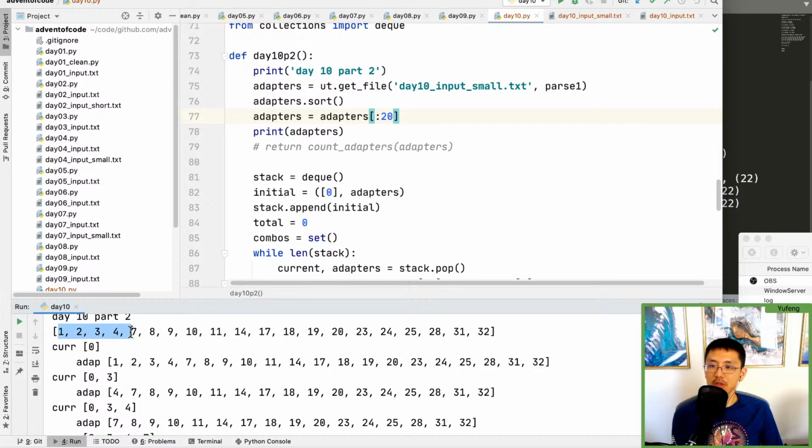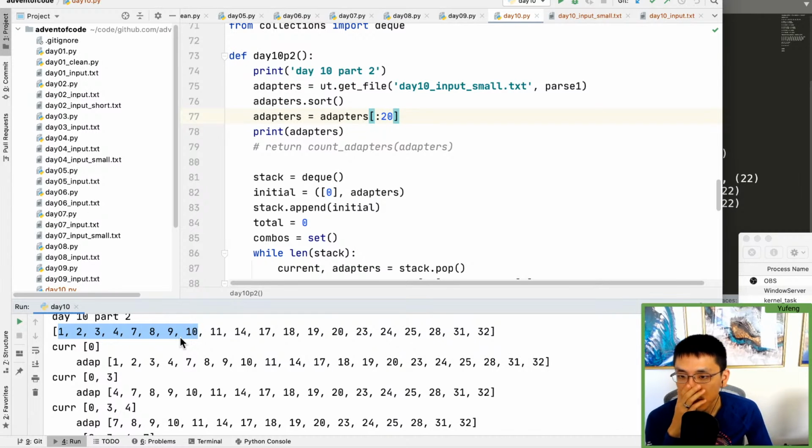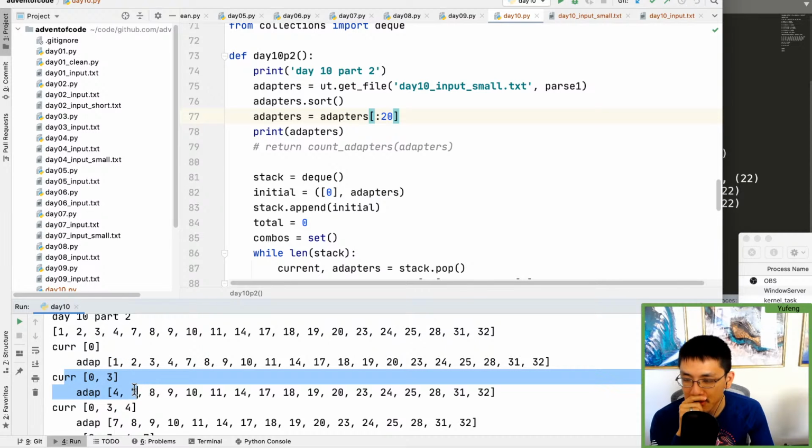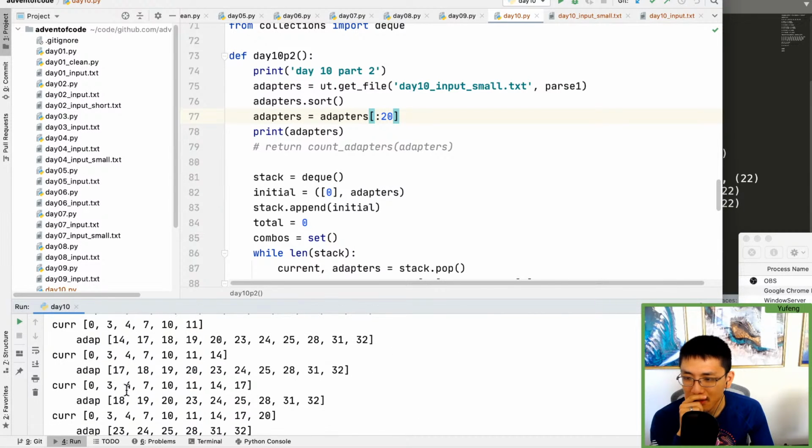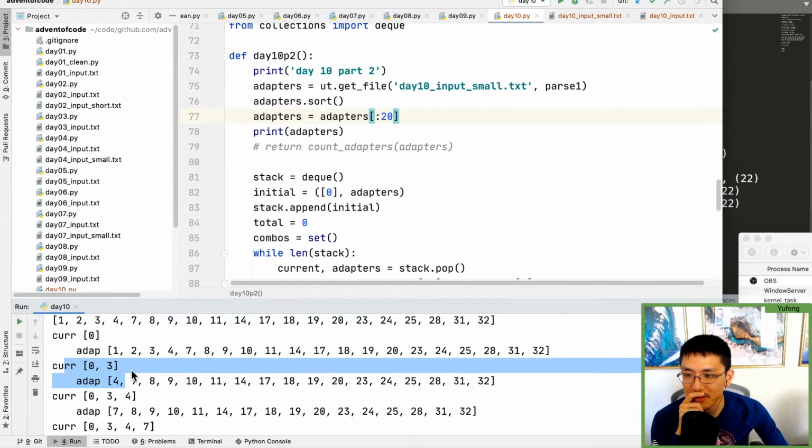So we have this 1, 2, 3, 4, 7, 8, 9, 10, up to 32. Then we have current and adapter, current and adapter. So somehow we got to the 3, and then I hope we do the 1 and the 2 at some point.